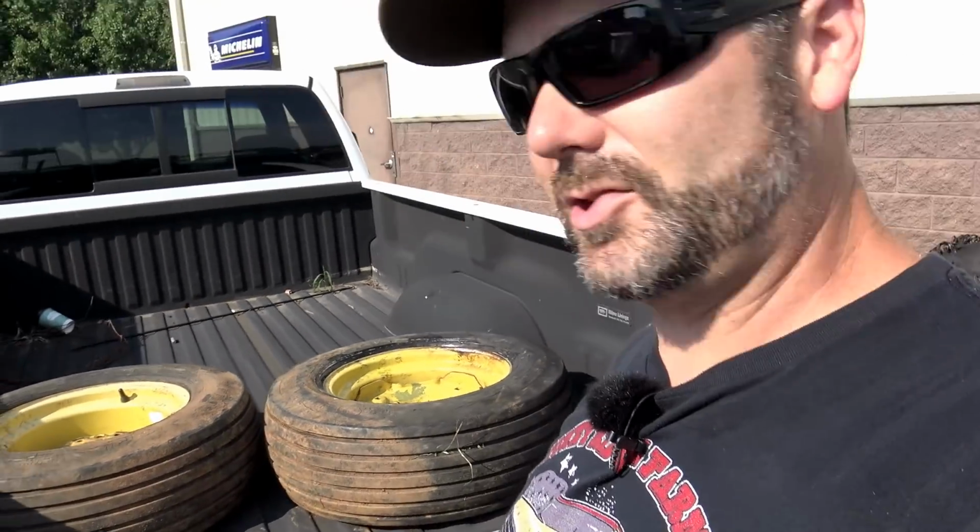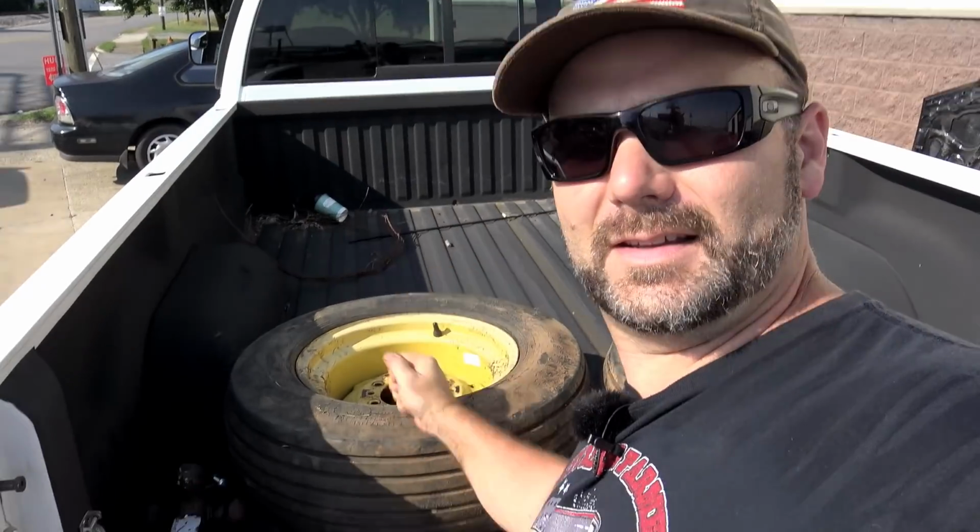Hopefully we'll be able to make the trip back from my stepdad's house. Like I said, we're gonna be going probably about 30 miles an hour. That's what these tires are rated for. So we're gonna get this machine back to the house. We're gonna have to do this early Sunday morning. So we'll get these tires back to the house and we'll get some other projects taken care of.